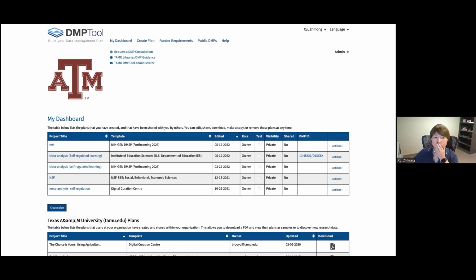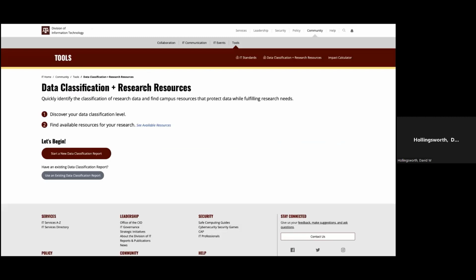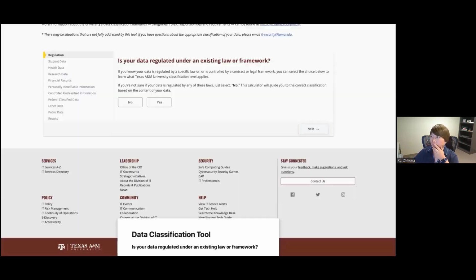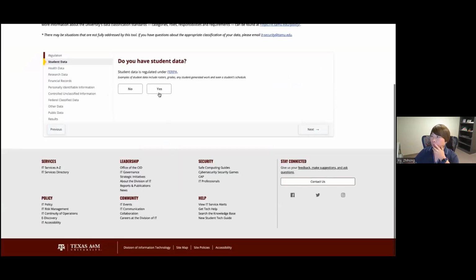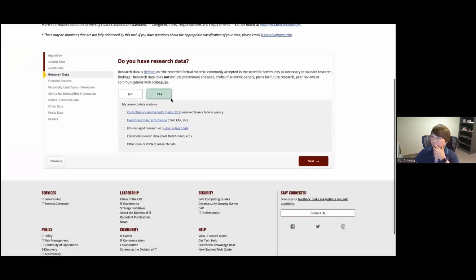I saw one question about data storage. Okay, can you see my screen now? Yes. For data classification and research resources, if you start a new classification, it will ask you a set of questions. Is your data regulated under existing law or framework? I will just choose no. Do you have student data? Yes. Do you have health data? No. Do you have research data? Yes.